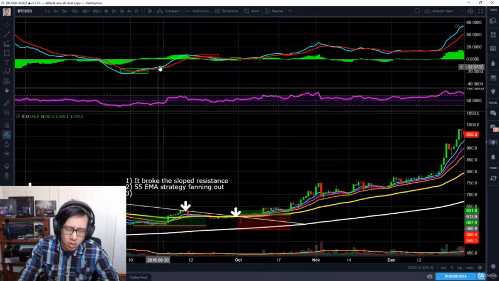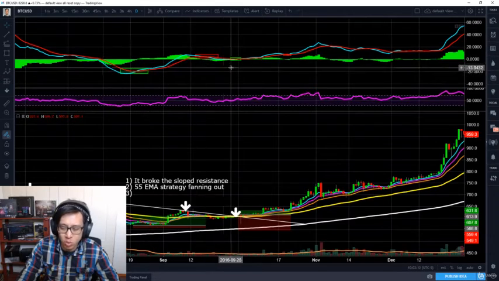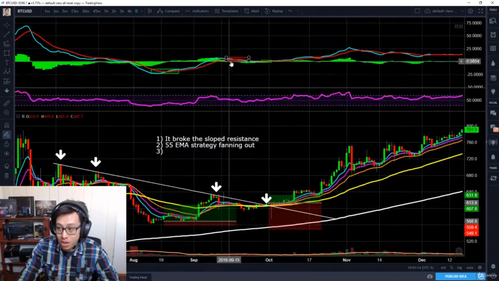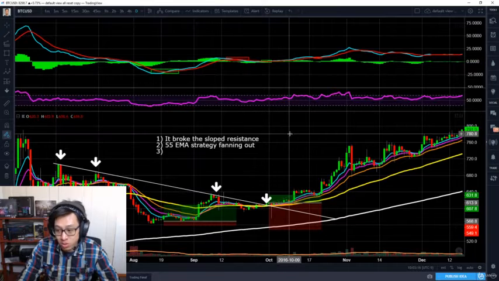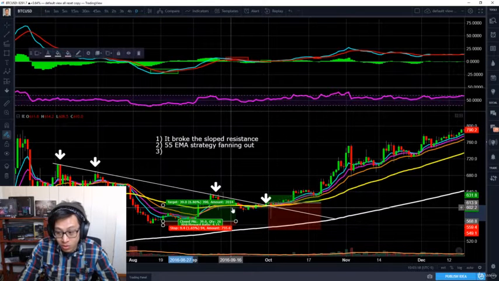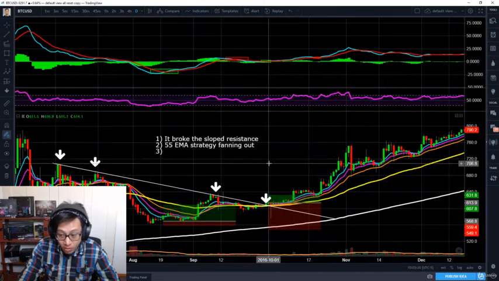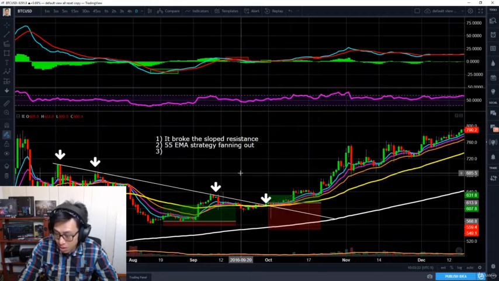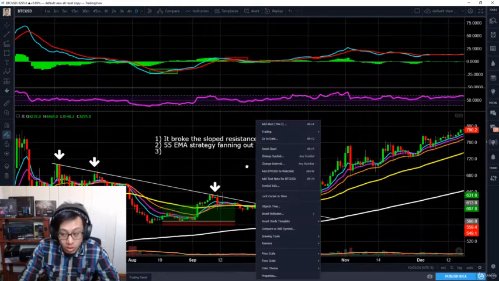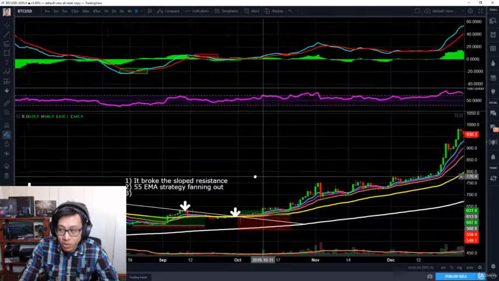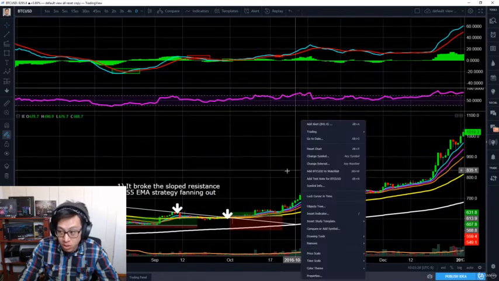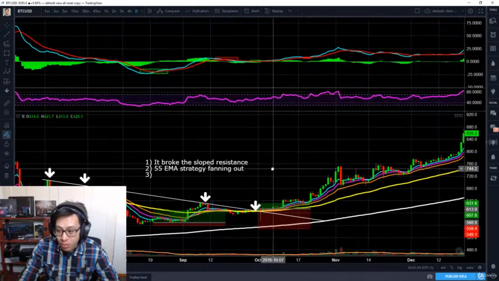But let's just say you bought it here and you sold it there because you weren't sure, right? It definitely didn't break this particular resistance, so you would have made a little profit there. You would have made about 6.8% profit there. Okay, that's a pretty good trade in my personal opinion. But now we're trying to find reasons to not close this position. And we would have bought it there again on the breakout, right?